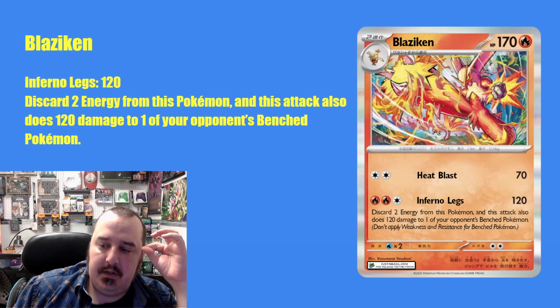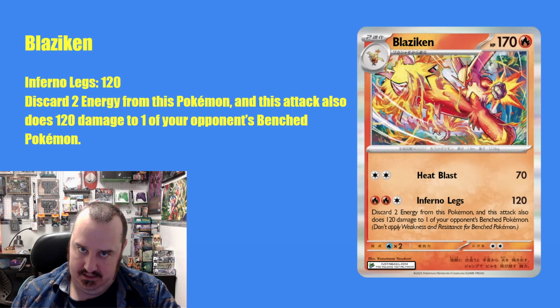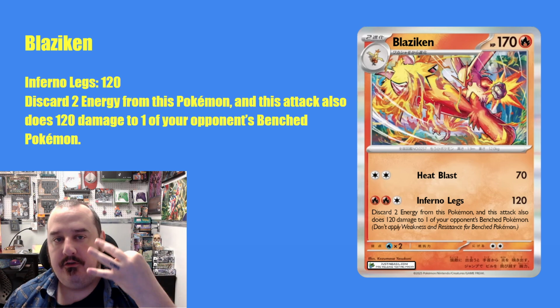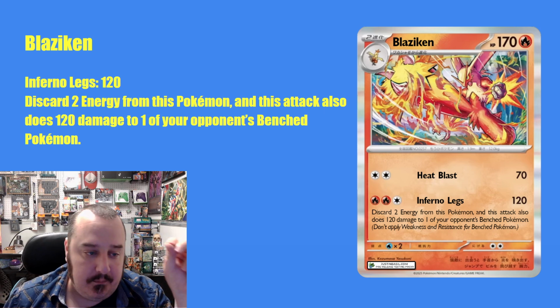Blaziken. Blaziken, I almost skipped. I seriously was like, it doesn't look that great. Then I had to read it, right? Reading the card explains the card. So, we've got Inferno Legs for 3 energy. Discard 2 energy from this Pokemon. This attack also does 120 to one of your opponent's Benched Pokemon.